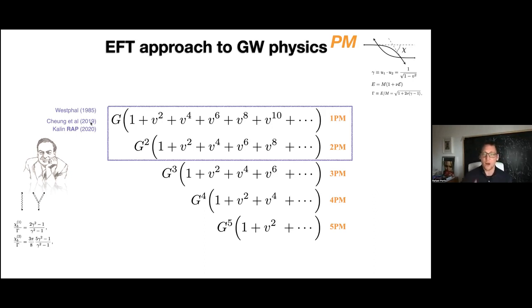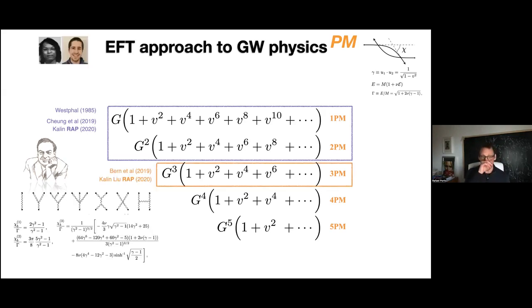In fact, one of the nice things about doing the post-Minkowskian expansion is you can use the worldline theory with the proper time. We can use this so-called Polyakov action. So there's only a linear coupling on the worldline, and that simplifies your life tremendously. And this was relatively straightforward. We computed the second post-Minkowskian order. In the meantime, there was this breakthrough by the group of Bern and collaborators that derived the third post-Minkowskian order.